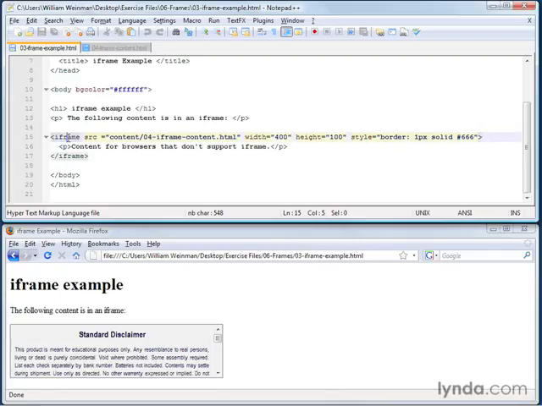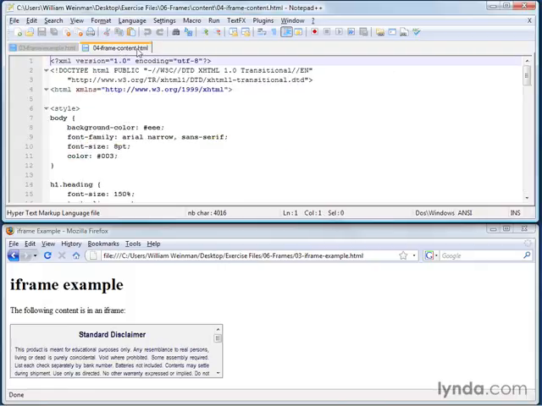And here it's got an iframe tag, and this iframe tag has a begin tag and an end tag. It's a block element, and it has its content, whatever you want to have display for browsers that don't support the iframe. And then it's got a source attribute where you specify the file, and it has width and height, a little bit of style information here to create that nice little border around it, and that's it. And then it pulls up this other XHTML file, iframe content, and this is what goes inside the box.